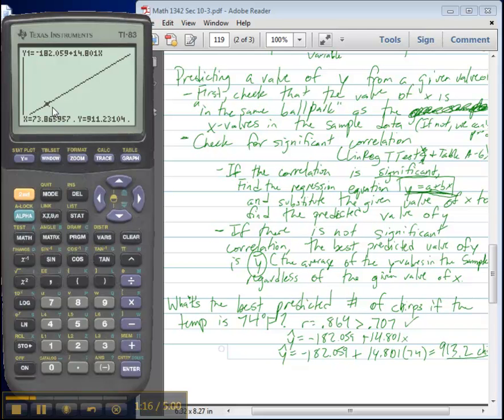on the calculator. And so that's exactly what that prediction is doing, is taking that best line of best fit and finding where the y value is at that given value of x, finding what the best predicted number of chirps is at that given temperature based on that regression line that fit those points best. Again, that line doesn't go through all the points, doesn't go through any of the points exactly for that matter. So we're not guaranteed that would be the exact number of cricket chirps that we get, but on average it'd probably be the number of cricket chirps at that 74 degrees Fahrenheit if that model were to hold up, and we've said that there was significant correlation, so it seems like it would.